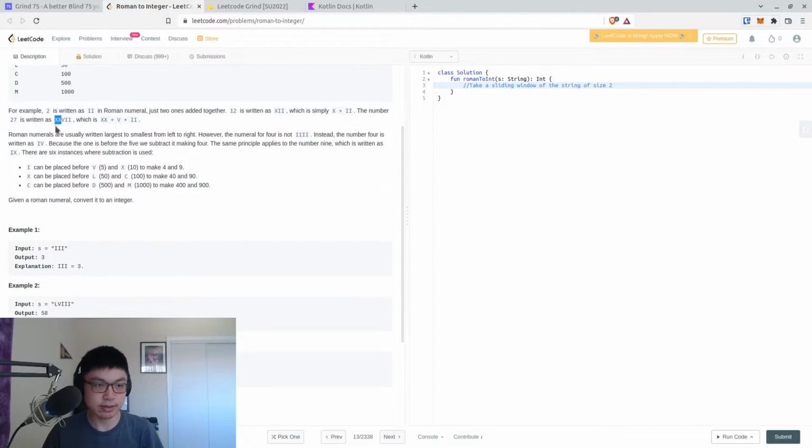So here, in this example, we would add 10, then we would add 10 again, then we'd add 5, then 1, then 1. And that's always on the left side of our sliding window. So we can say our variable running total starts at 0. Our left window starts at 0. Our right window starts at 1.